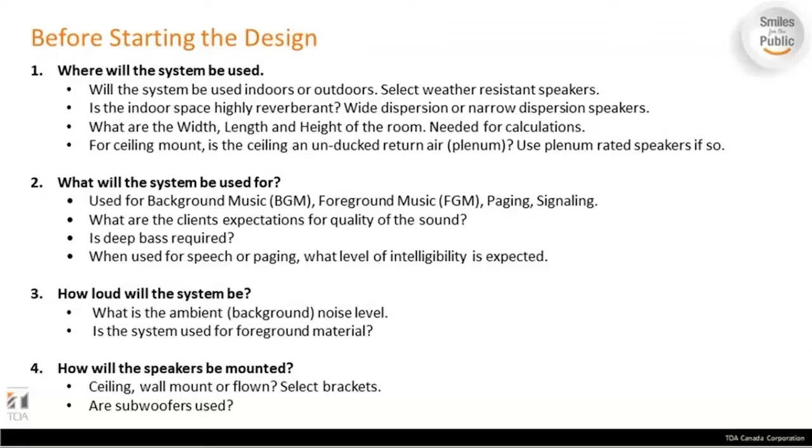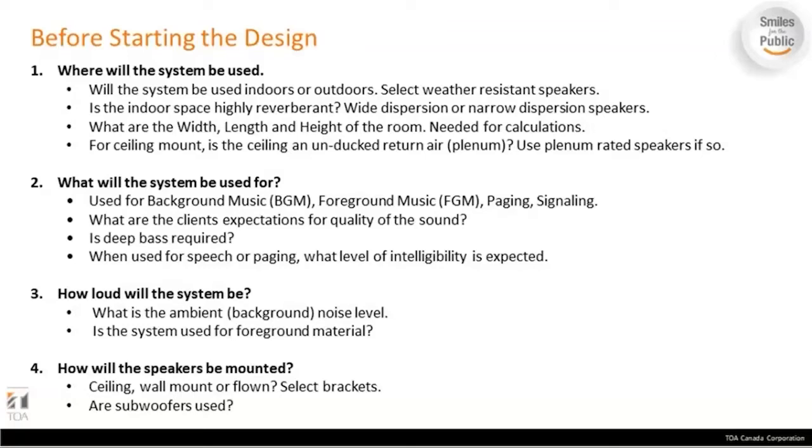So it's important to actually see bass, like a thumping sound. So then woofer, that needs to come into consideration as well. But when it comes to speech or paging, we also need to be careful what level of intelligibility is expected. Now, basically, intelligibility is something where, for the sound, we go by the 3 dB rule.